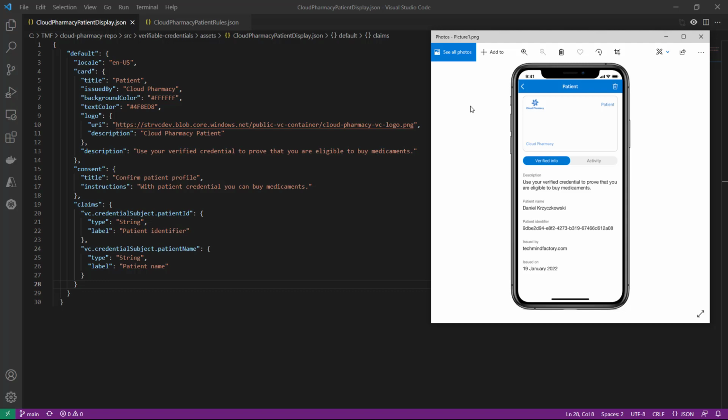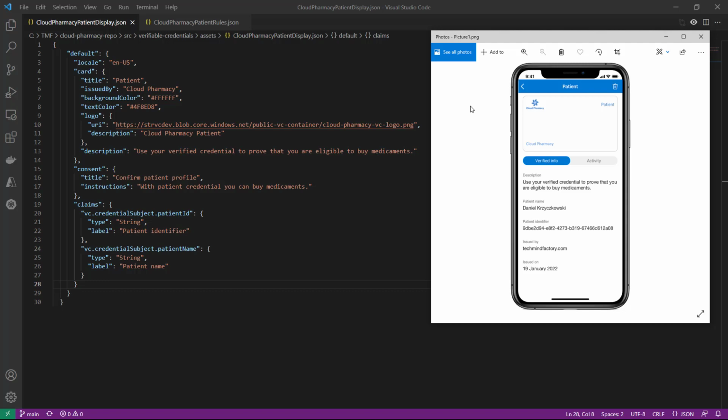As you can see here, there are a few details. There is this card title, Patient, and we can see it on the right side. There is also this parameter called issued by, so Cloud Pharmacy. We can also see it on the right side. We can set the background color, so it's white, the text color, so it's blue, and there is also the logo URI. This logo is uploaded on my public blob storage in the Azure cloud, so it's publicly available.